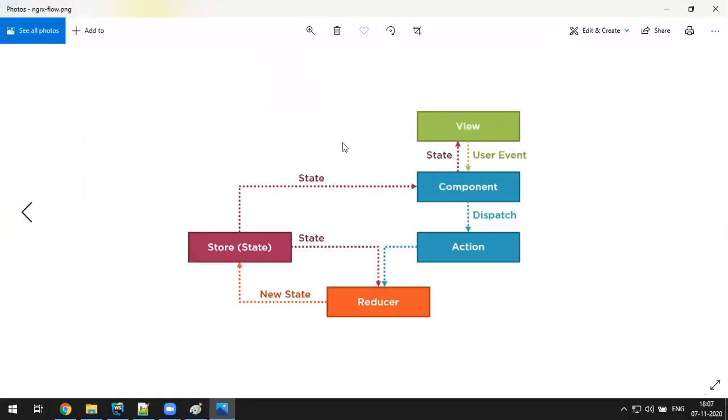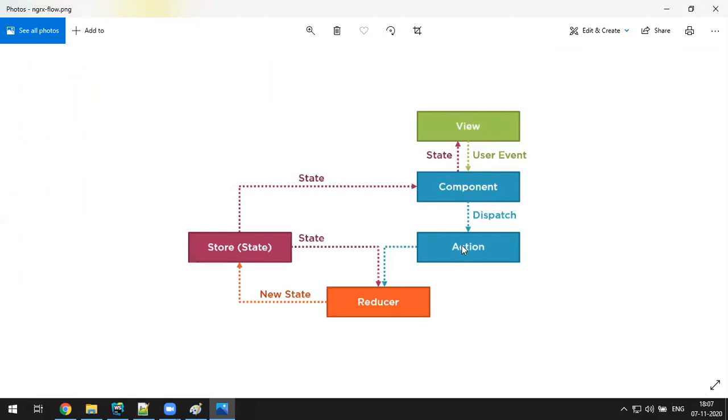This is the flow diagram for the basic local state management. When an event occurs in the view layer, like HTML, that event is received by the component. For any event trigger, like data binding, the component is going to dispatch an action.